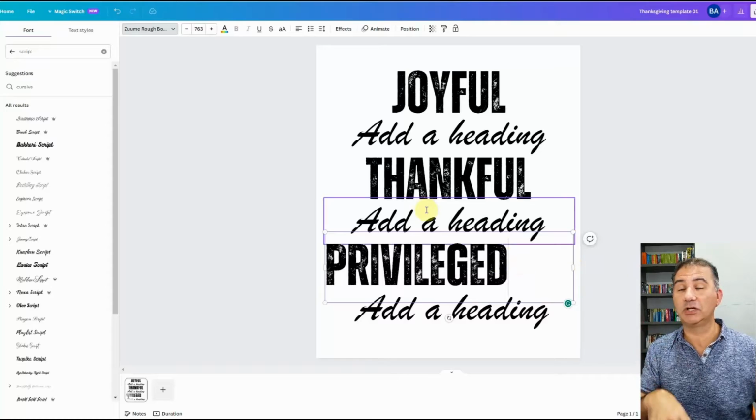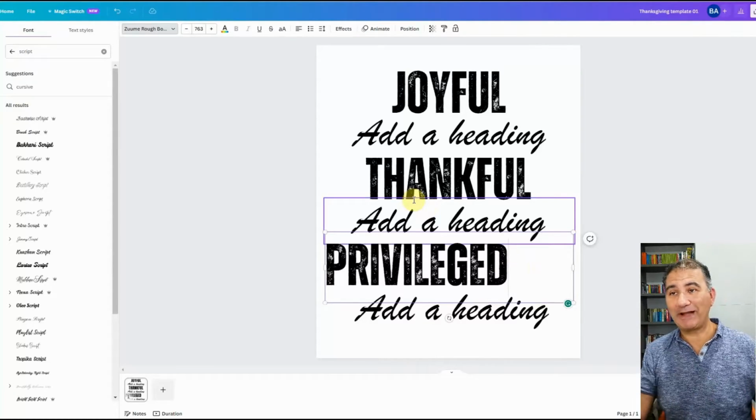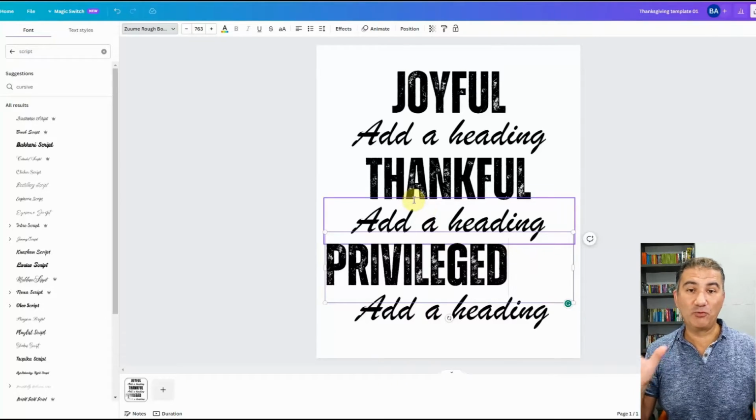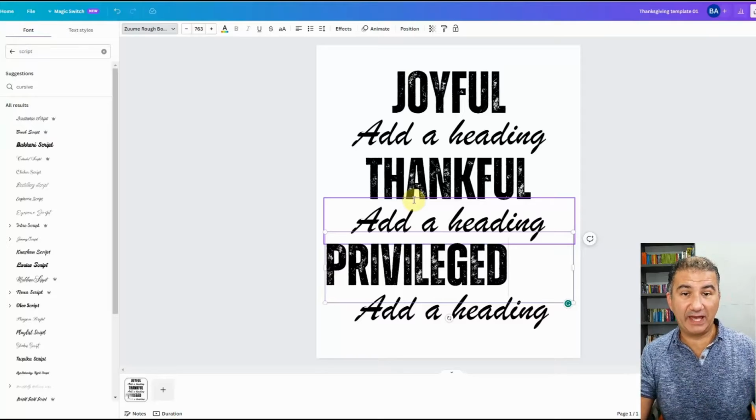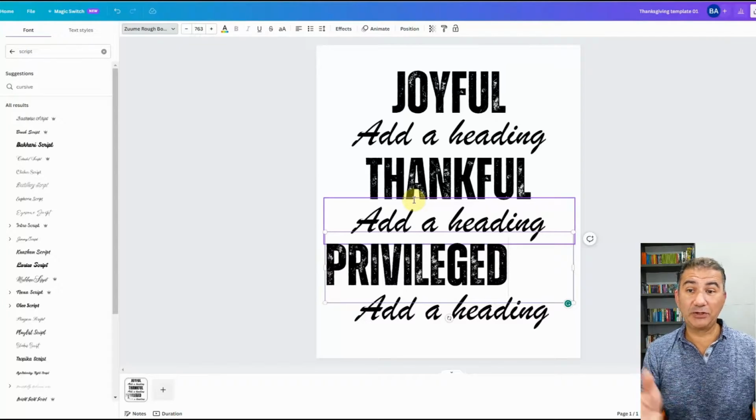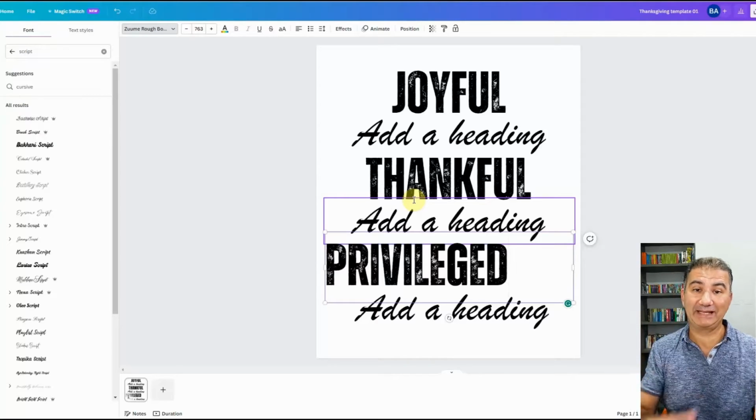double check to make sure, because the last thing you want to do is upload a design, go back to look at it in the mock-ups, and then realize you've got a spelling mistake and you have to do everything all over again. Or worst case scenario, you've allowed the design to go through, customers are seeing it, it's got a spelling mistake, nobody buys it, and it actually really puts your shop in a bad light. Because customers are very finicky.